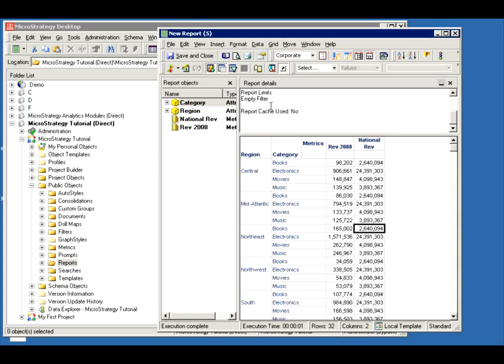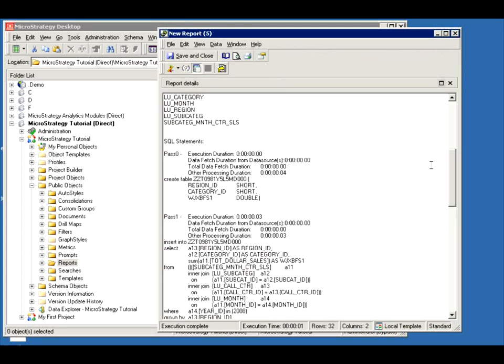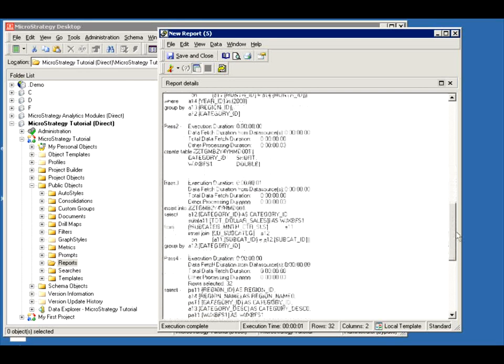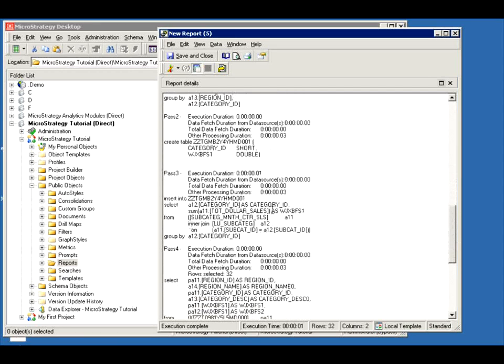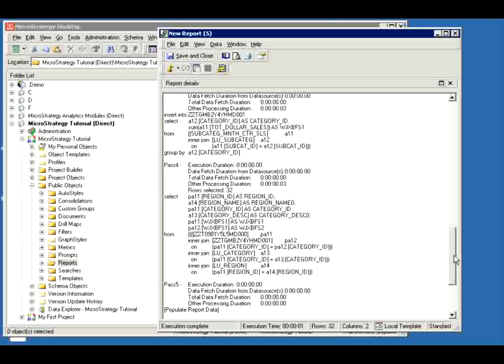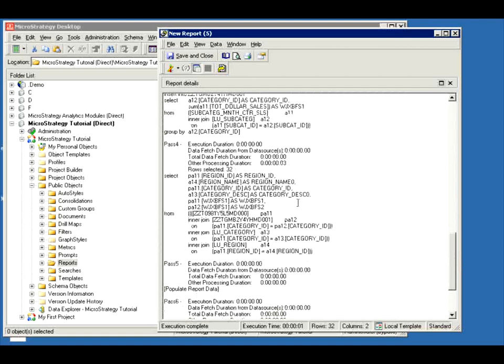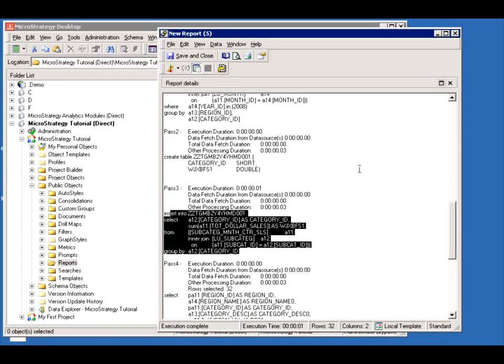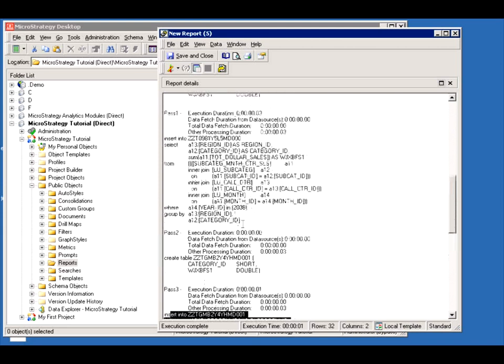So you have ultimate full control, and the more you add, the SQL starts adding more passes. You get the first pass at the region category, you get another pass just at the category, you get a final pass that puts things together. So you get one metric, another metric, in a different pass. One metric filters by the year and groups by category.